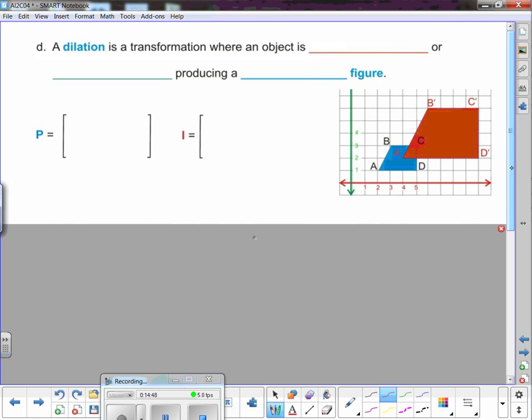Dilation. Right, that was the fourth transformation that you guys remember from geometry. Because you did all these and you have good memory. And you studied when you had geometry, so you remember. So dilation, easiest way to remember is your eyes dilate with light and such. So dilation. Transformation, where the object is reduced or enlarged.